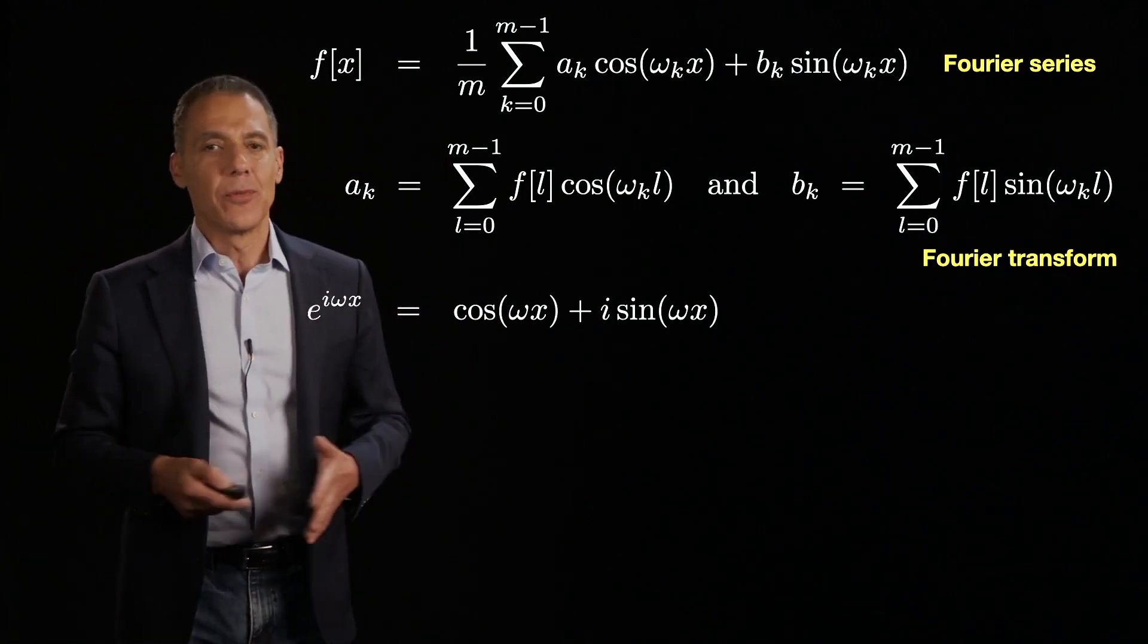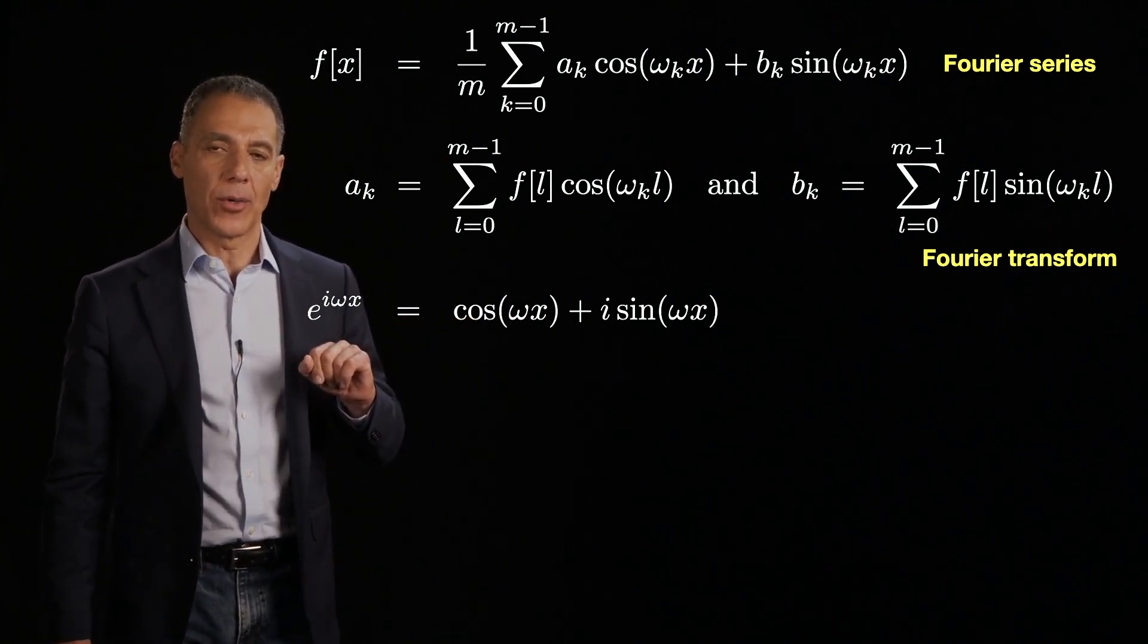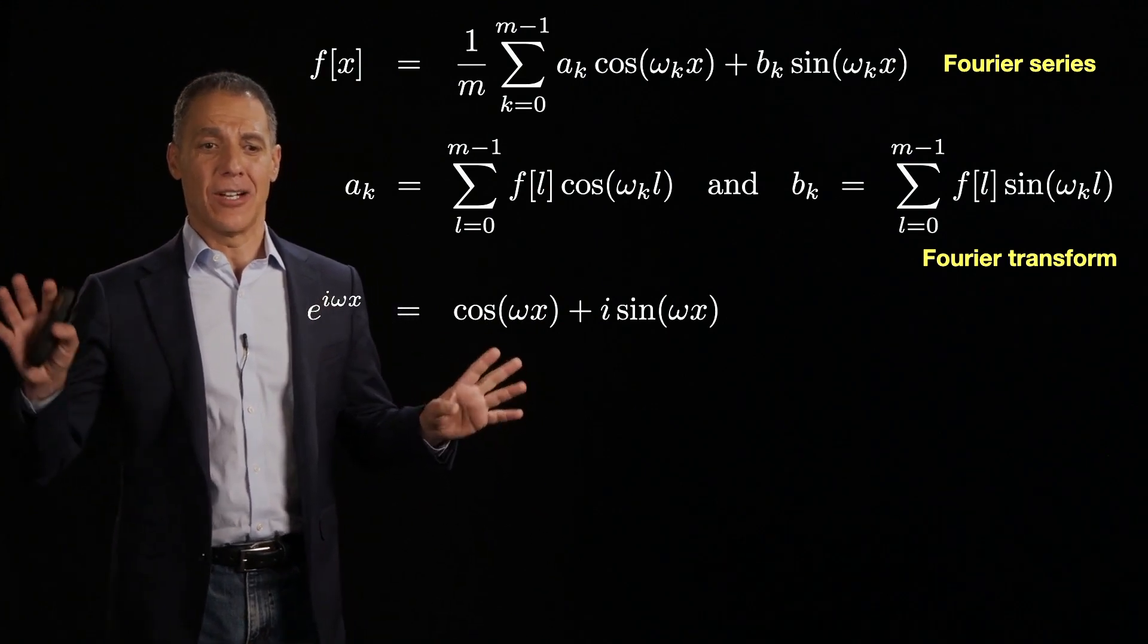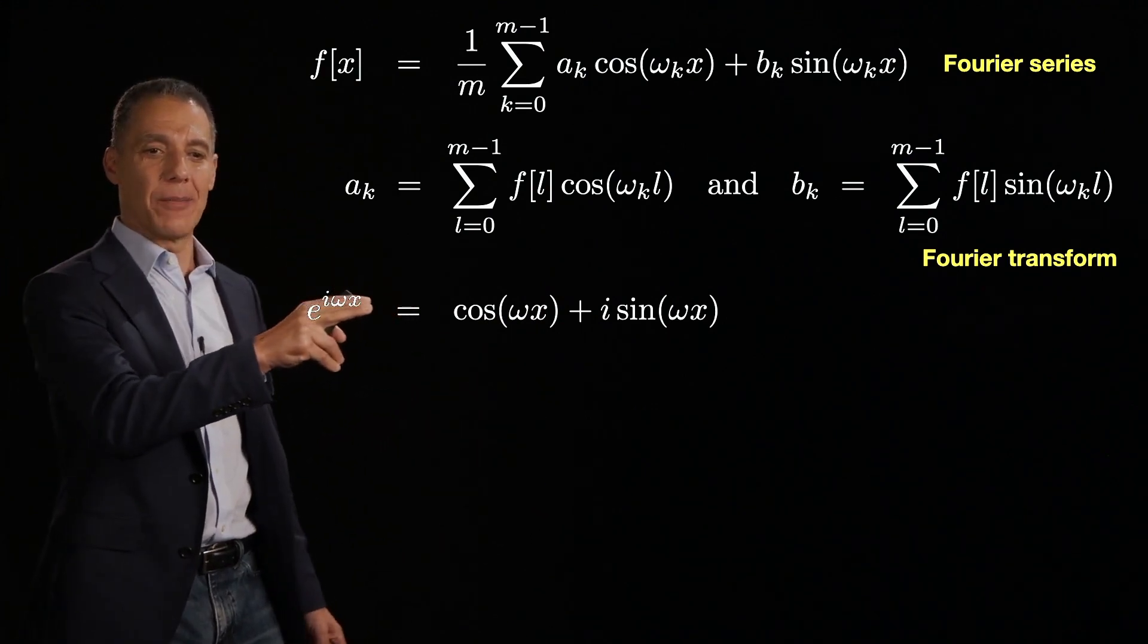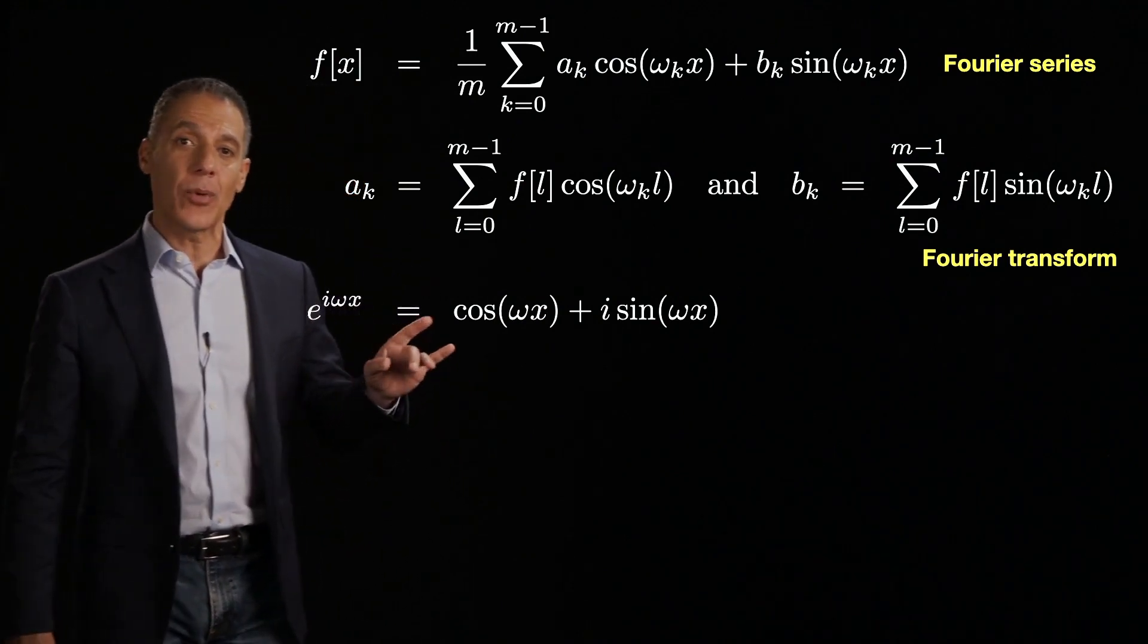Is equal to cos(ωx) + i·sin(ωx). We could try to prove this. It's not really that important. If you're interested in that, you should go look it up. But this is a well-known relationship between two, by the way, seemingly very different things.